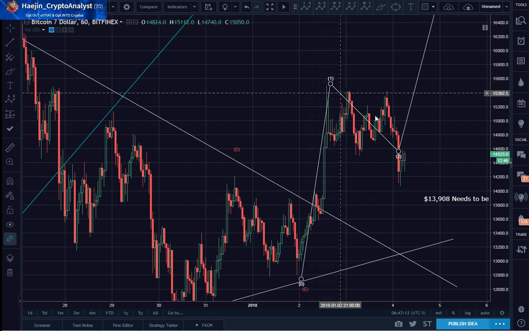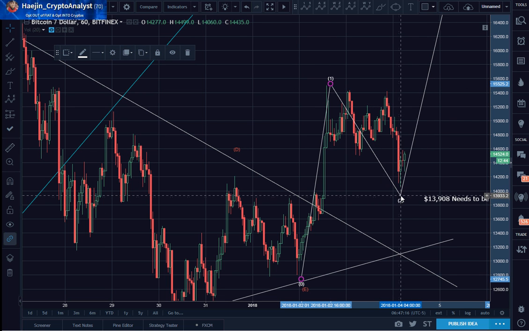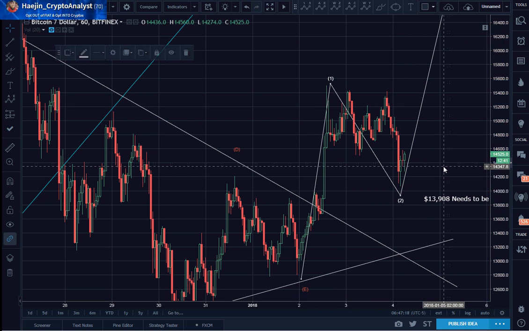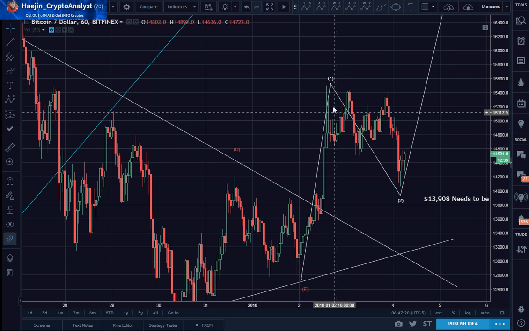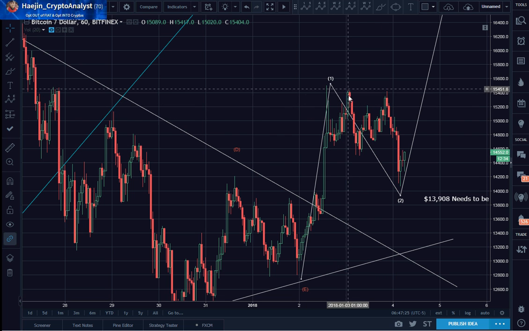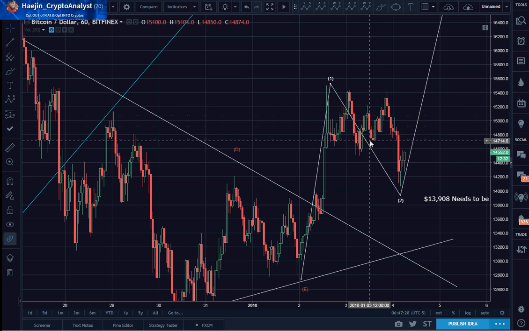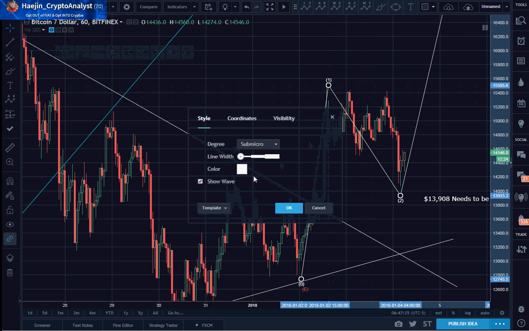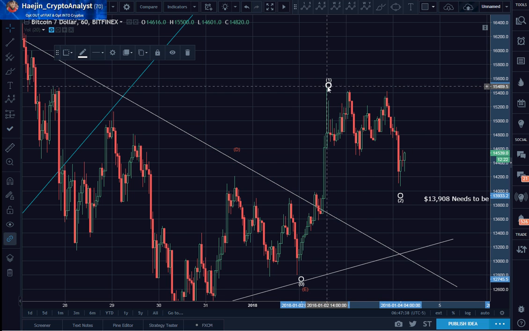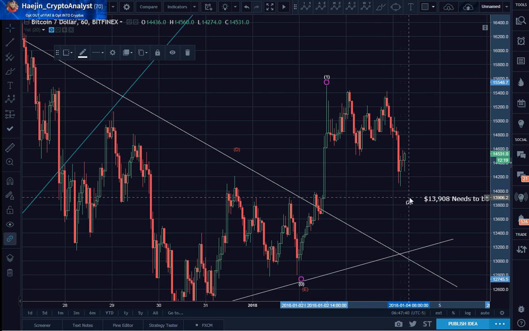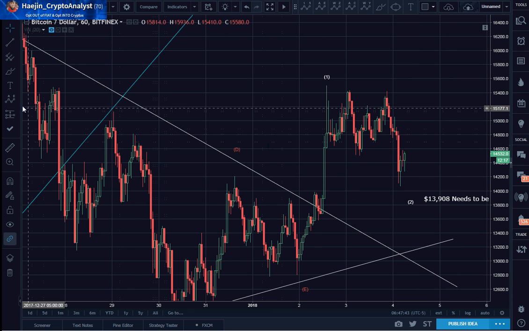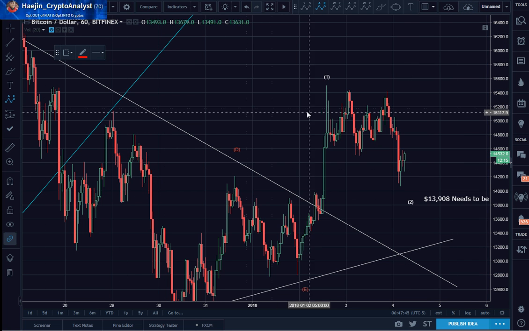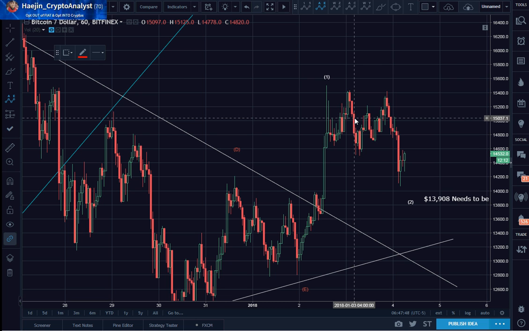So it's working on 1 and working on 2, wave 2. It is a corrective wave. How do I know this is a corrective wave? This has a lot of overlap. So this will be ABC: A, ABC: B, and we're working on C. So this is a very classic vintage flat 335.